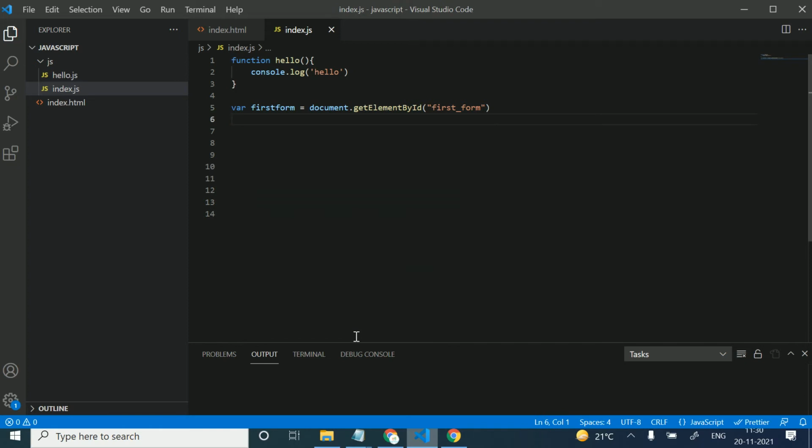So now we will discuss, we have discussed DOM till now. There is one more concept, BOM, the Browser Object Model. So what is the Browser Object Model? The Browser Object Model is used to interact with the browser. DOM, the Document Object Model, we use to interact with the DOM elements. But here is one more concept, BOM, which is used to interact with the browser. So how will we interact?